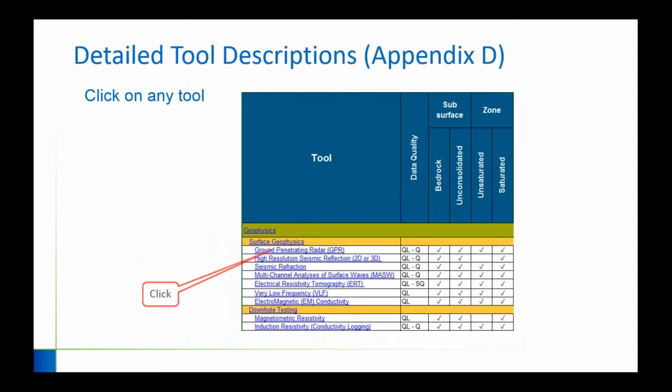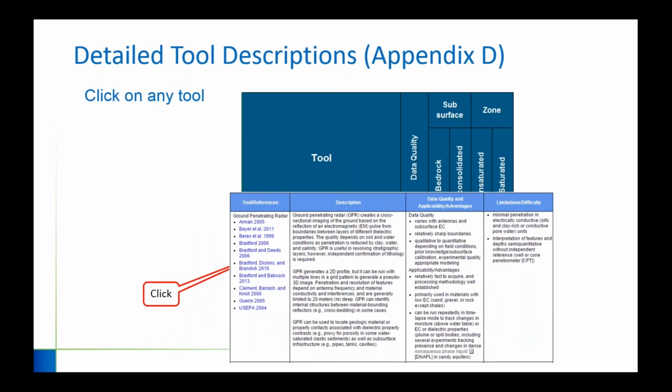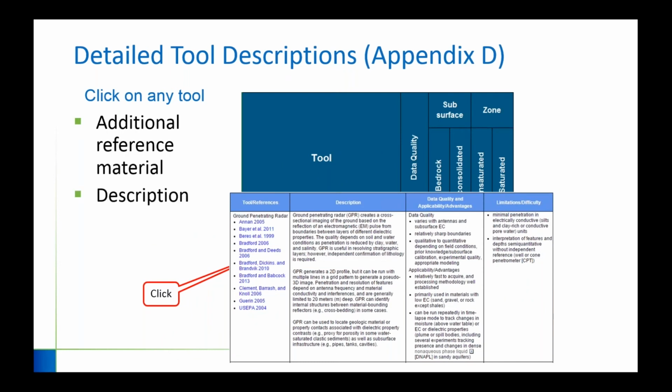Maybe a little more useful, you can click on the tools and you get background information about every one of those tools. So this screenshot clicked on ground penetrating radar. We've got a bunch of citations that provide background, maybe some of the initial applications of the tool, reports of how it was developed and so on. But if you don't want to go to the trouble of reading all those, we have a short description of what the tool is, and then advantages, like where it's good to use that tool, what kind of data you get from it. And then also, just as important, we have limitations. So, where the tool maybe isn't so good and where you should try to not use it.